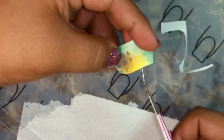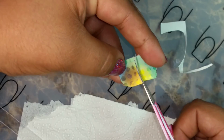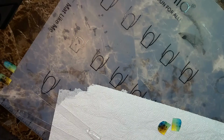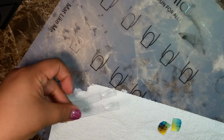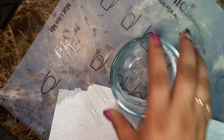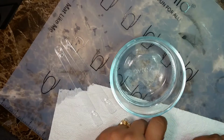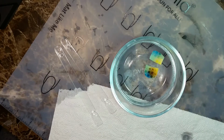So I can show you. Now I'm just going to cut it in half because I'm going to use 2 popsicle sticks. Okay? Alright. So here are my swatch sticks, and I have my water. I'm going to go ahead and put them in, submerge them nice and good. I am going to put a base coat on the 2 while that is submerging.